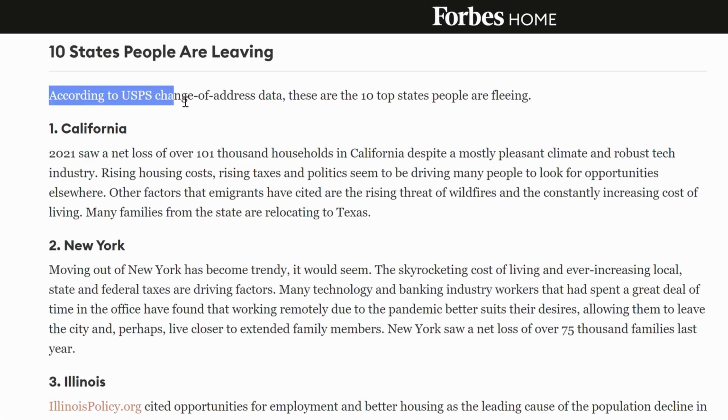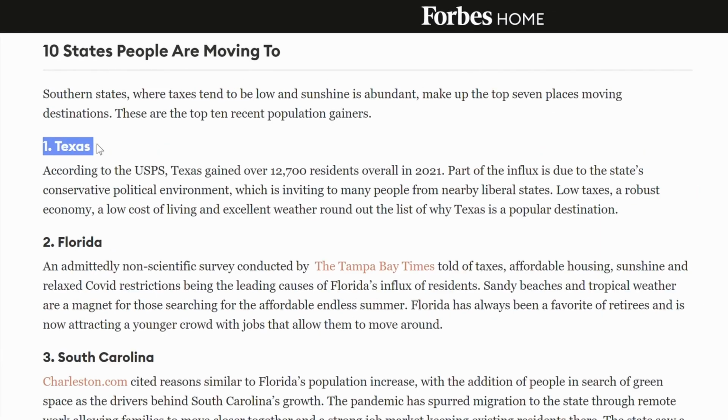But now let's get into the scenario that I want to use in order to help illustrate how you can apply this to your financial independence plan. Let's look at the most moved from state and the most moved to state in order to create our example. In terms of pure numbers, not in terms of percentages, the most moved from state is California. And the most moved to state is Texas. California has the largest number of people moving out, and Texas has the largest number of people moving in. Again, not relatively, just absolute.